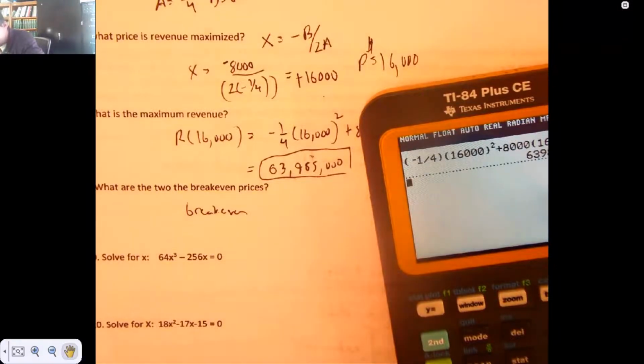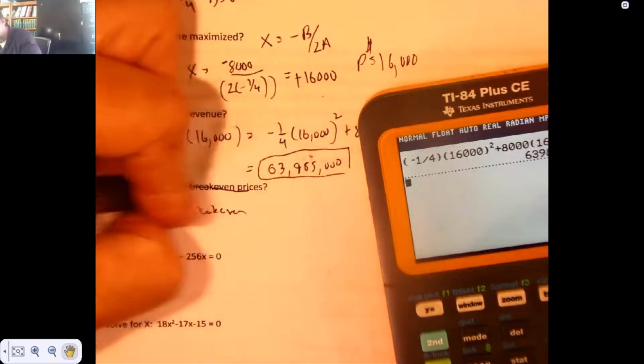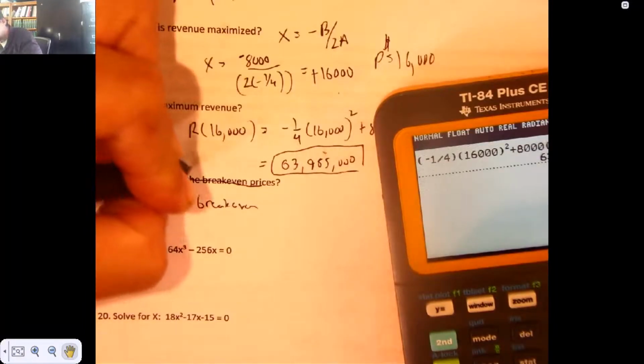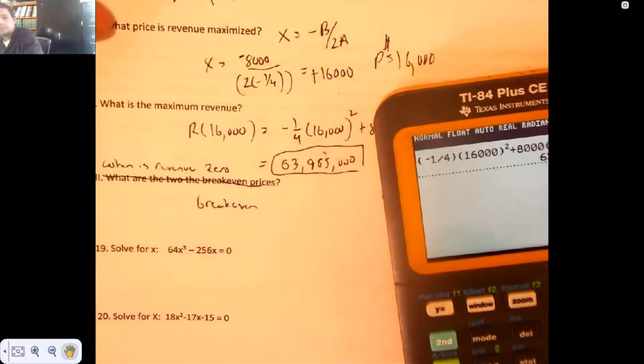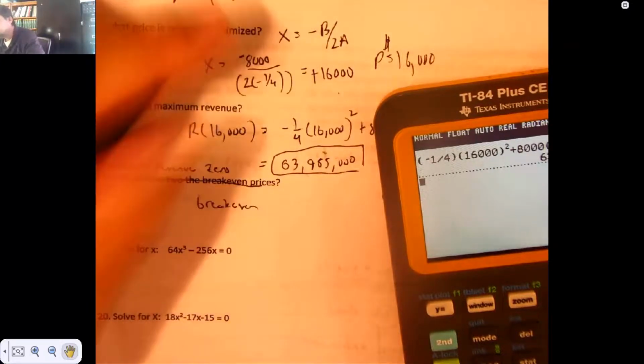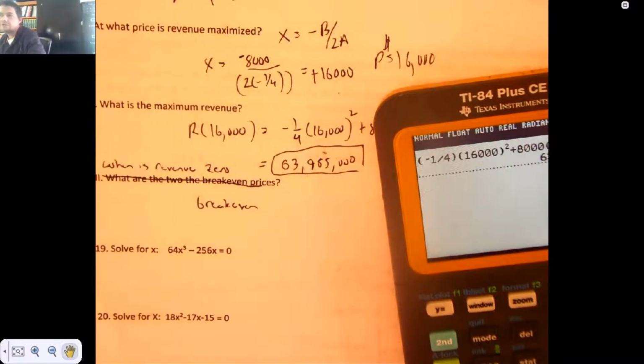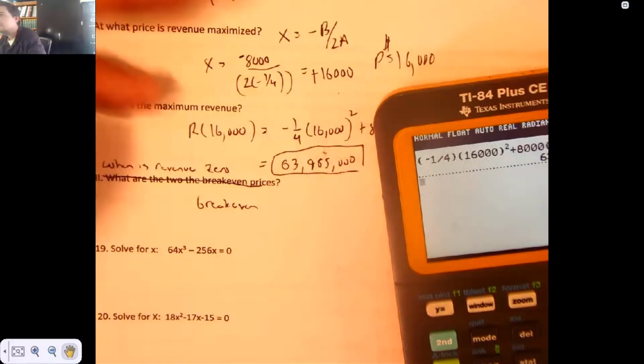I should reword that. When is revenue zero? According to this function, when is revenue zero? It doesn't happen where you think it would happen. You would think it happens when you sell 0 lawnmowers, right? No, it doesn't. There's a certain price they charge that doesn't quite meet the needs of having a factory and having employees and getting your supply routes in place and things like that.